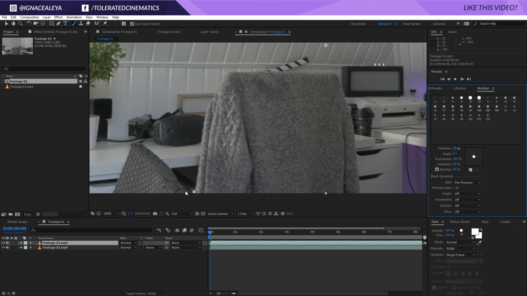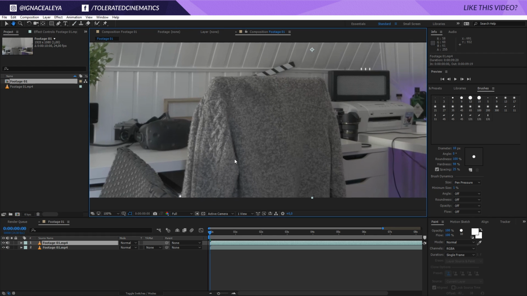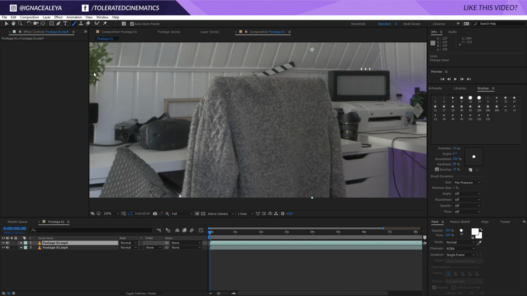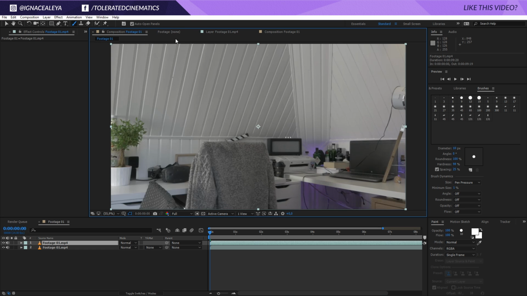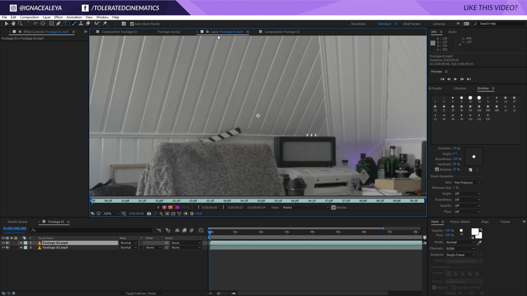Okay, so I will go back to my timeline now, and I will start drawing right here. So take your brush tool, and now what we want to do is double click on this layer, so it opens it up in the layer right here. So you have composition right here, you have layer right here. So if you double click on one of your footage layers, it's just going to open up that single layer, and now you can modify things on here. You can't draw in your composition itself, you have to open a single layer to draw on.